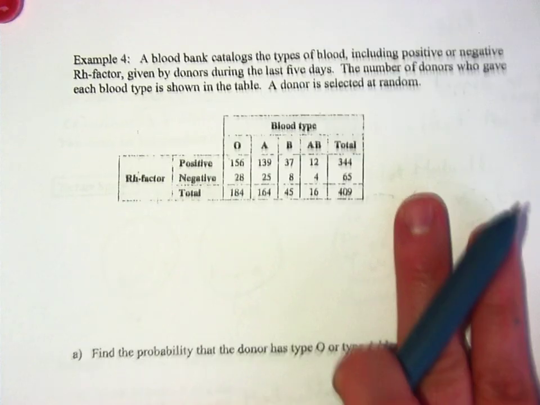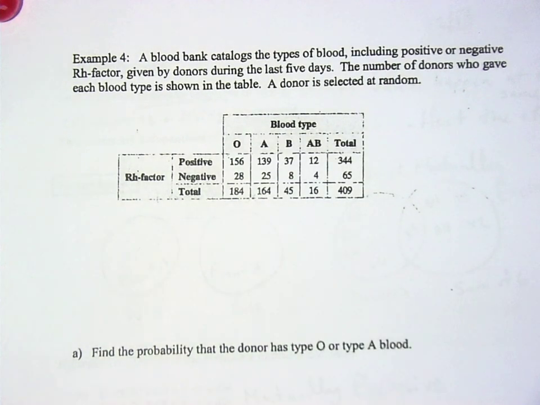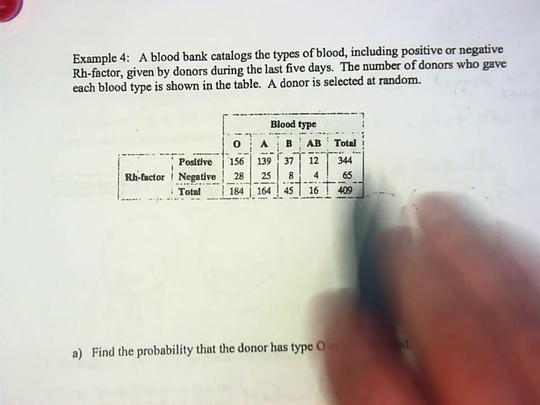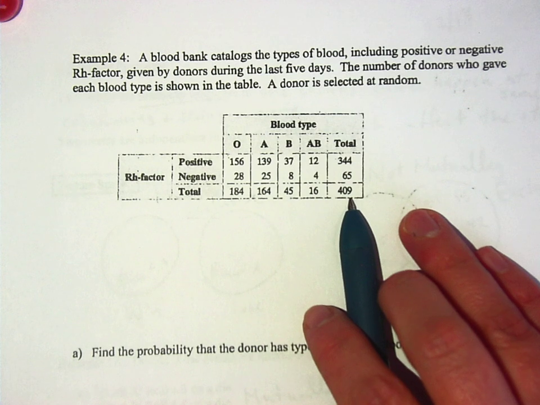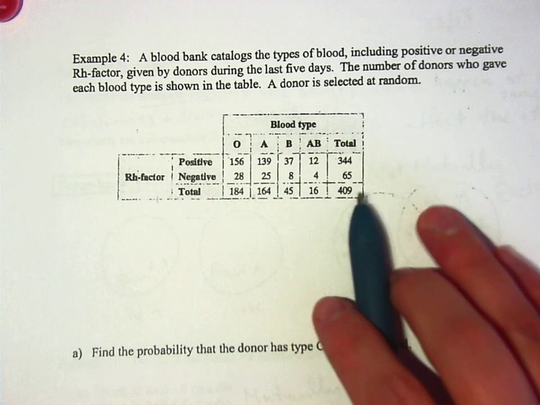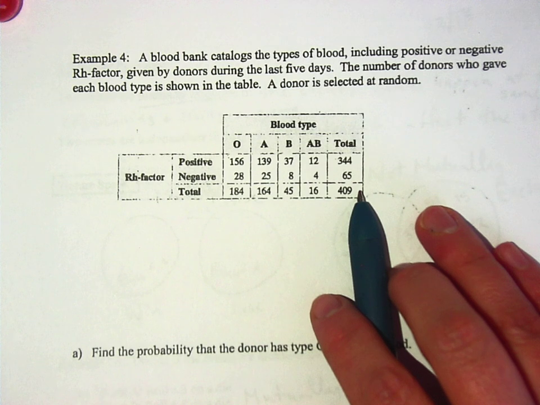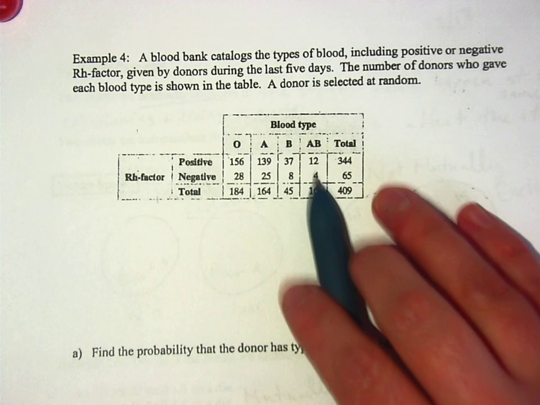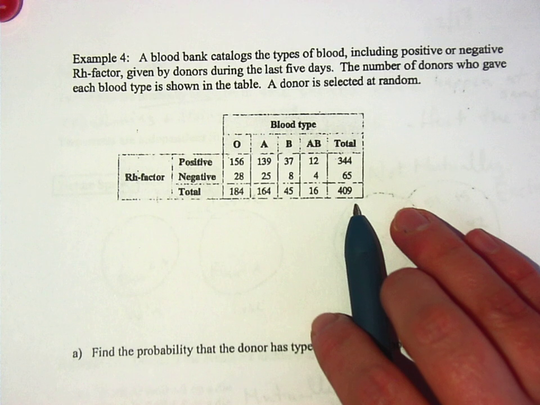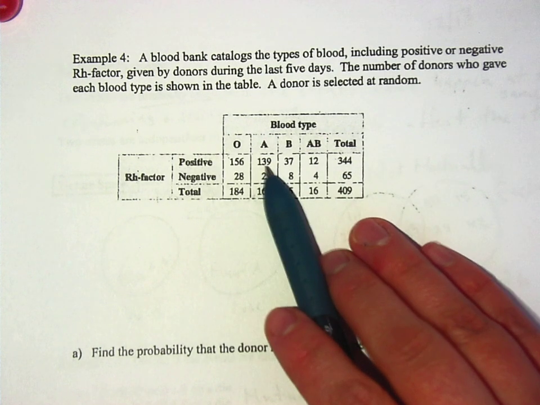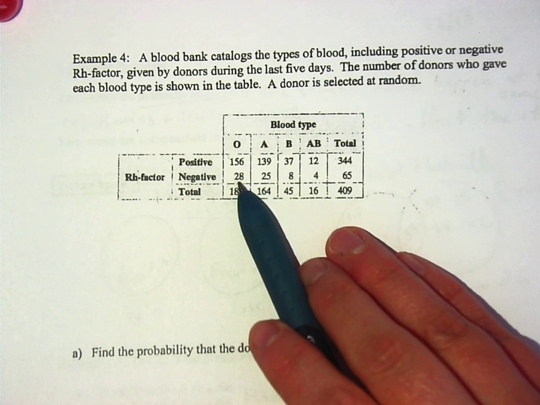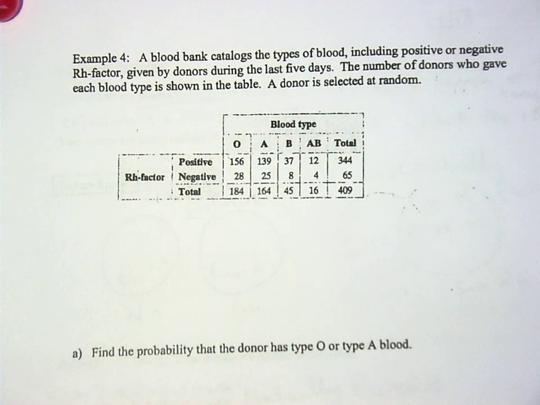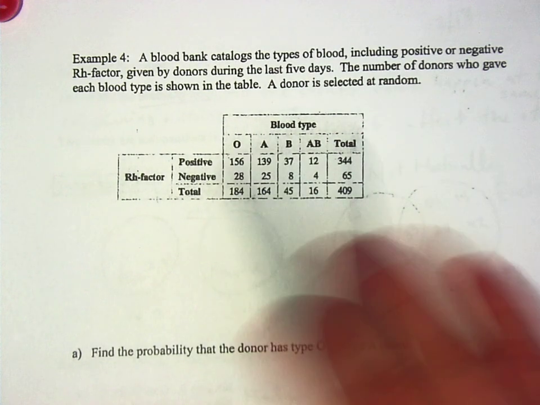Hey, look up. Look at this chart. How many people got tested in this study? 409. By the way, these ratios are pretty accurate to Americans. Out of 409 people, what's the least likely thing you could be? AB negative. Only 4 people out of 409 were AB negative. I am A positive along with Ryan. We're right here in this group. O negative, pretty rare. Then Andrew's over here. You should donate. I believe you are the universal donor, right? Okay. So everybody understand how to read the table?